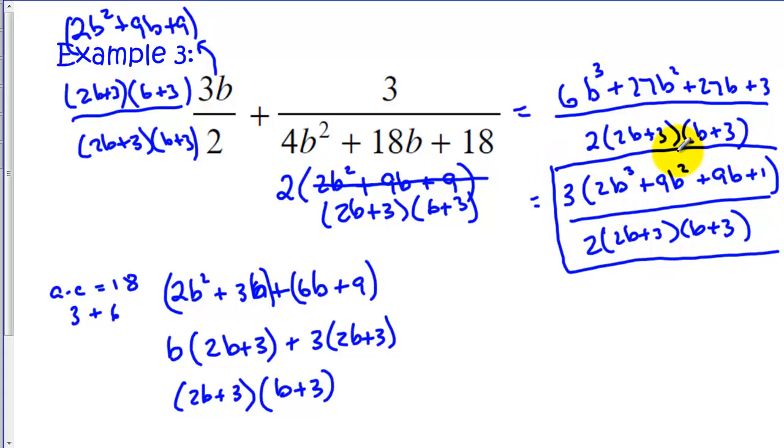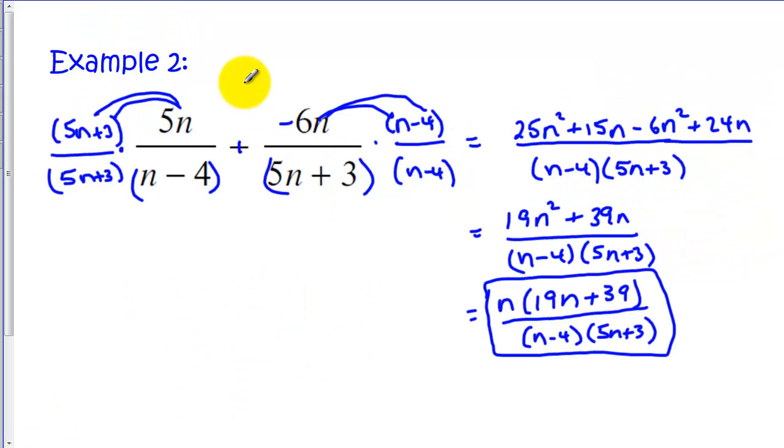So again, let's just recap what we did. Let's go back to our easier problem. We are looking at our denominators and finding out what's missing. When I'm looking at this fraction, what we started with, I'm looking to the other fraction to see what I am missing. I was missing 5n plus 3, so I had to multiply top and bottom. And now when I'm over here, we're missing the n minus 4, so I had to add that. So we're always trying to add what we're missing in the denominator, and we add it by multiplying top and bottom by the same.